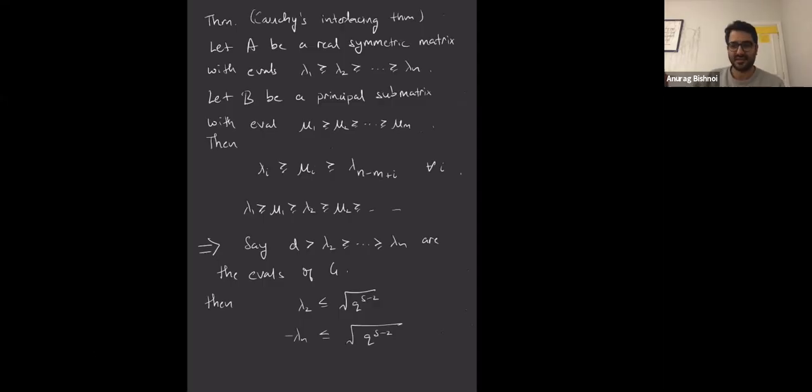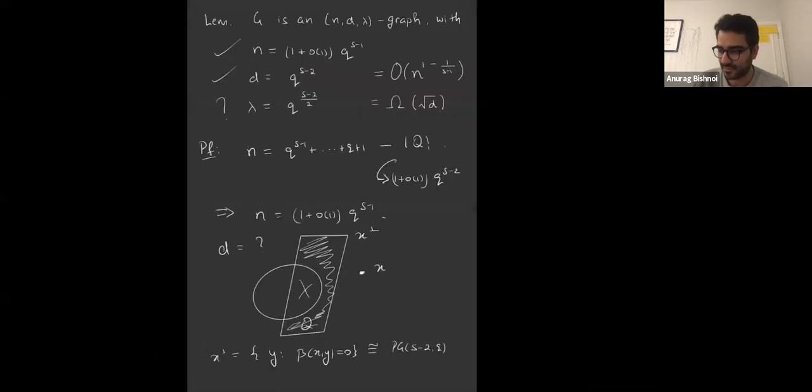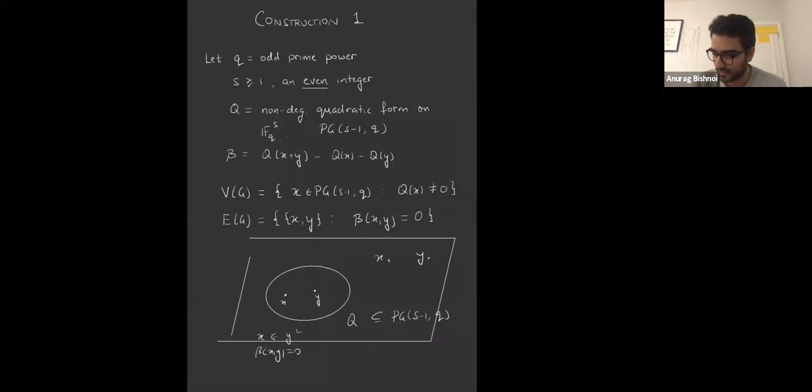So in the next half of the lectures, we will see a construction. Firstly, we will see a construction that works for all s, so we don't have this condition of s even. And then we will see the new construction that improves this bound. That is the construction that we came up with. Okay, so we have a 15-minute break. Let's meet after those 15 minutes then. Cool. Thank you.